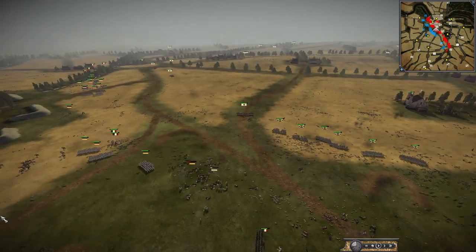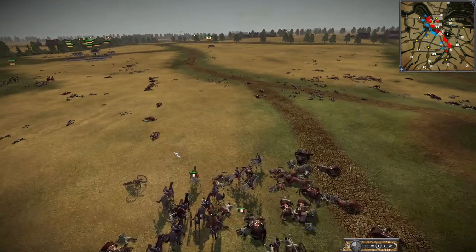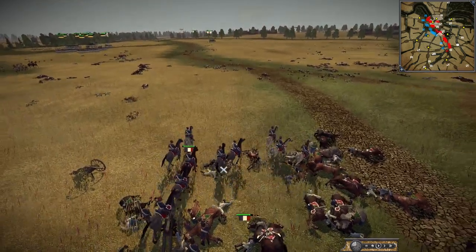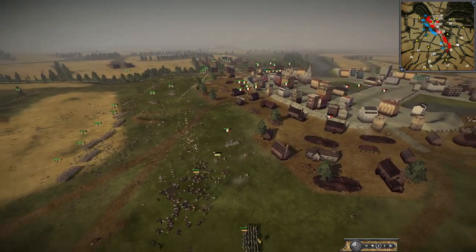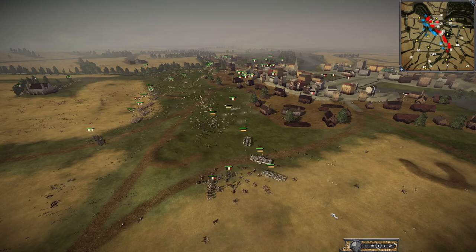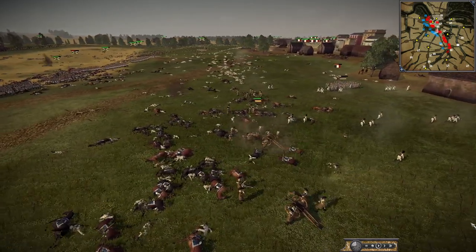Oh, this should be easy to mop up. I mean, still got a... looks like Murat out here. I think Murat lost his entire force now. It's just down to Murat. Now he's lost the cuirassiers. So we may see him just go in and sacrifice himself for something, maybe for these guns. It doesn't look like these guns are going to be saved either.